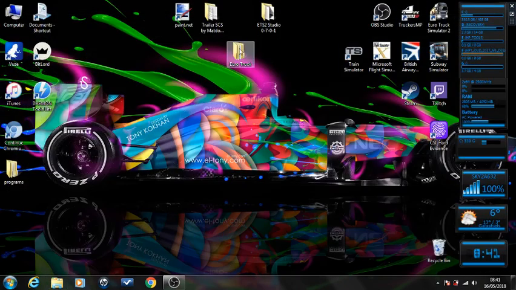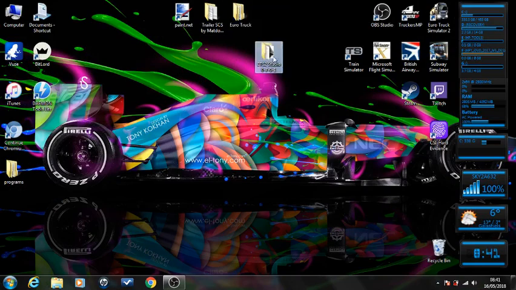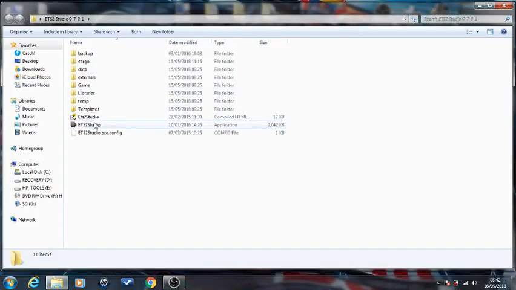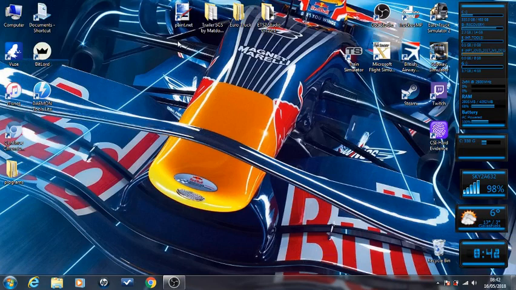That's that one. And the fourth and final thing you need is Euro Truck Simulator 2 Studio. Same thing again. Yet again, I just went onto Google, typed in Euro Truck Simulator 2 Studio, and it takes you to a page where you can download it free of charge. And that's basically the four things that you need if you want to do a truck and a trailer.